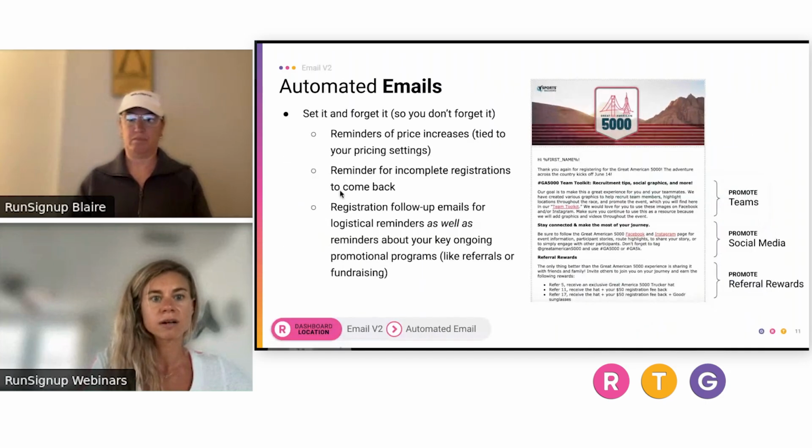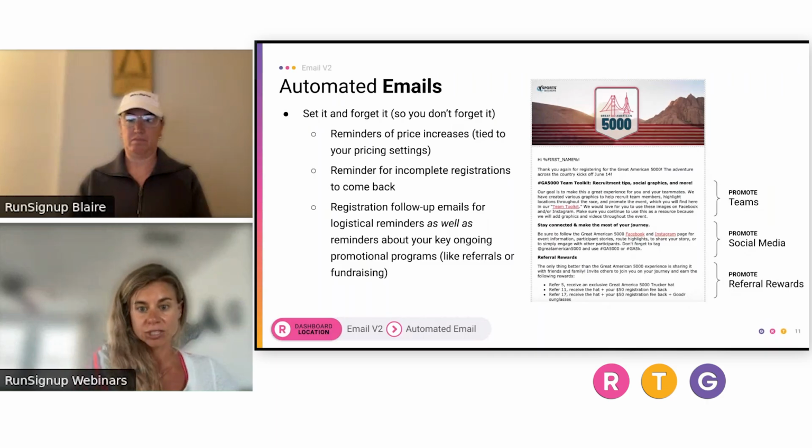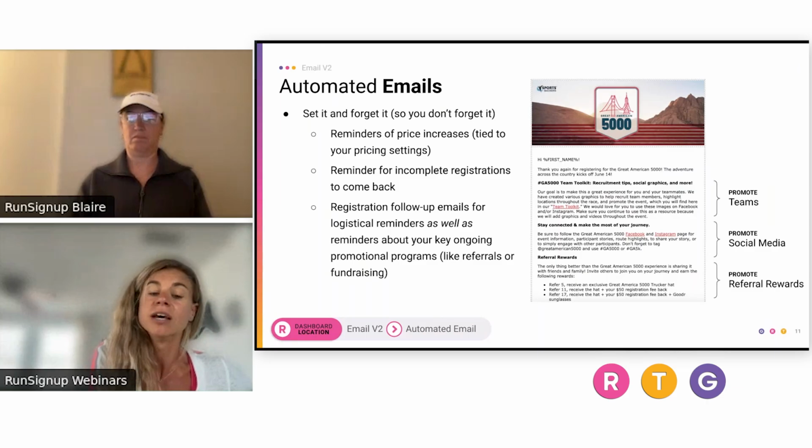The next one are our automated emails. Like I said, I've touched on this already, but I just wanted to drive home the importance of utilizing our automated emails. You can get a lot of work done up front and set it and forget it to actually handle all of the race-related business stuff moving forward if you get these automated emails set up and you get your email set up beforehand. It will take a bulk of your time up front, but it will save you so much time in the future. And it is so helpful to continue to communicate to your participants as well as your future participants.